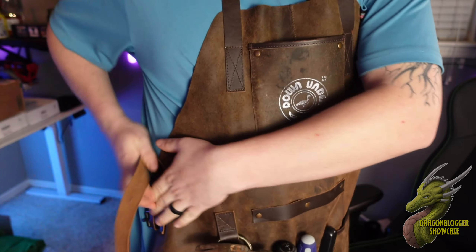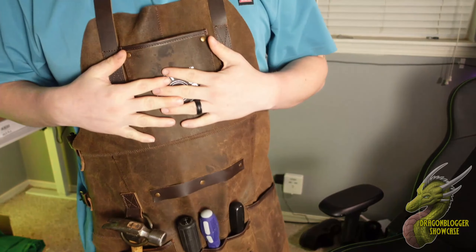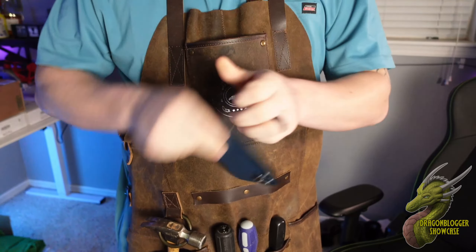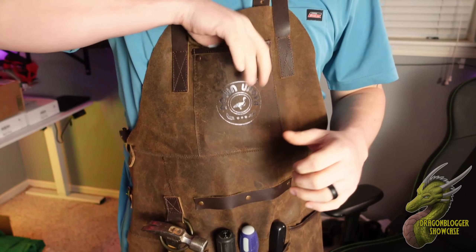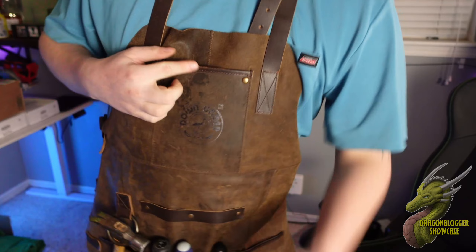We'll go ahead and just strap this like this. And once we have this in here, what I like to do is just kind of hide this a little bit. So now we have the apron on. You can see that you have a bunch of different areas to store stuff inside of this. The first one that I really enjoy is this big pocket right up here — this is the perfect location for a phone so while you're working, you can have your hands not so tied up with it. If you need to check it, you can just pull that out. This could obviously also be good for like a smaller tape measure or something like that. So that's a really cool pocket right up there.